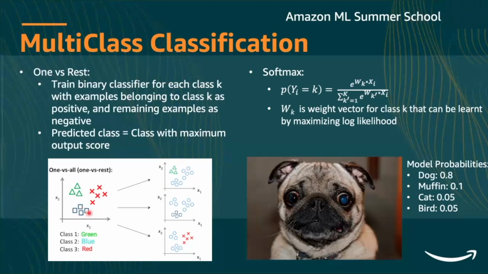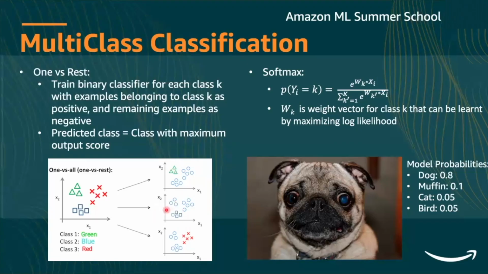You have another binary classification problem by considering the squares as positive and these as the negative class. And you have a third binary classification problem by considering this as the positive class and these two as the negative class. Then you train three different models, and you'll get three different lines. During test time, once you get a sample, you pass the sample through all three models and select the class for which the value is most positive.